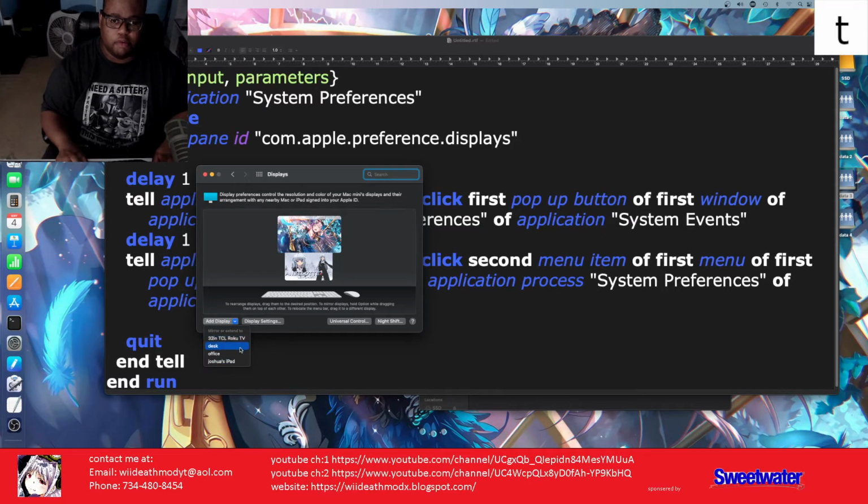But what the script does is, with two, go to right here and click it, and if this is your iPad, it will go here and auto load Sidecar.